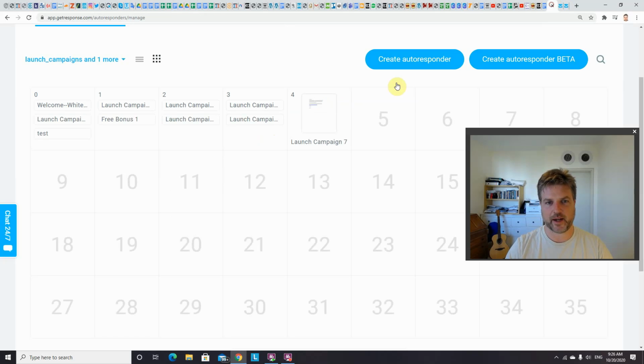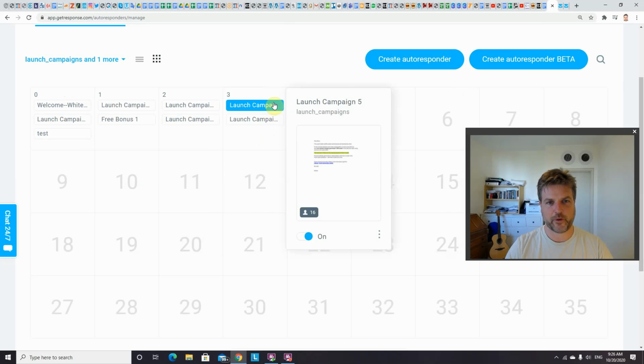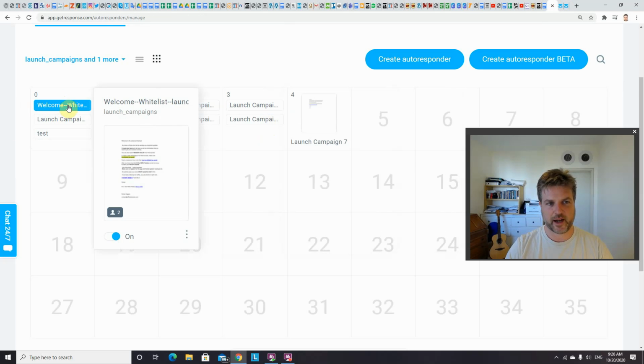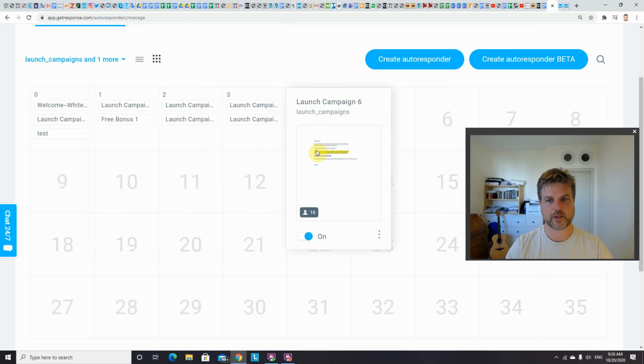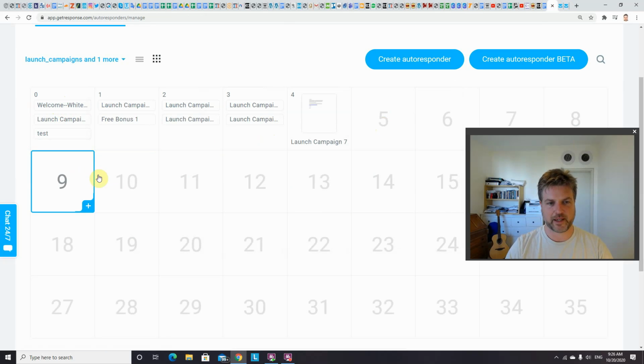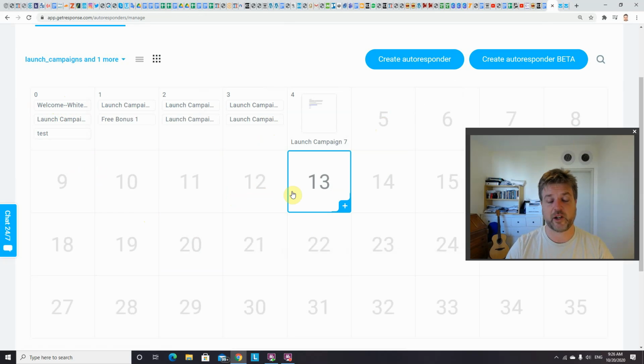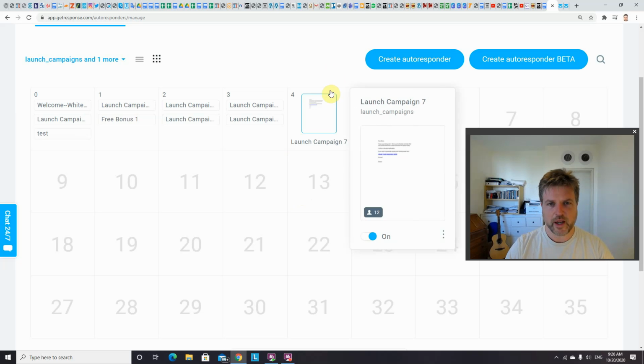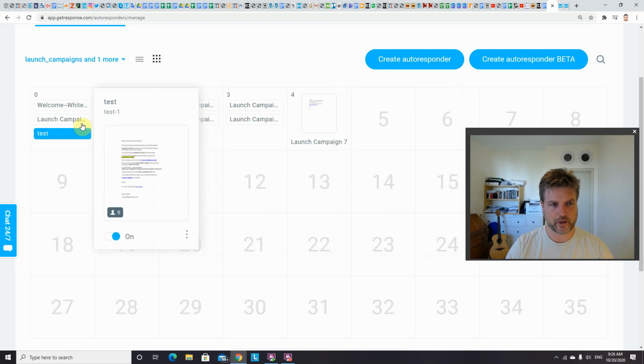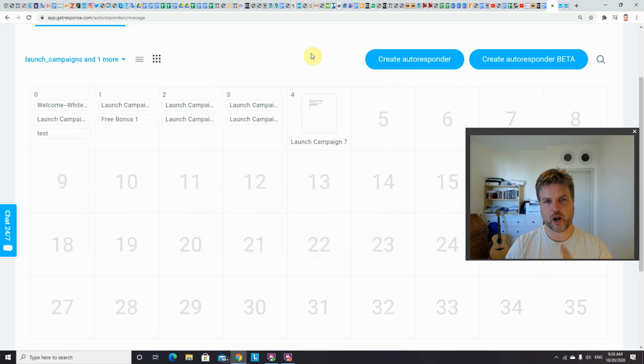So that's really how you make an autoresponder. Your first few emails should be selling, but also getting them to whitelist and giving them some sort of bonus. The rest of your emails should be giving them like free bonuses. I would say 2/3 of your emails should be quality content, and then 1/3 should be selling. That's a good rule of thumb to use. So guys, that's it on the autoresponder section. So what you want to do straight away is set up like 3 or 4 days worth of autoresponders promoting one product. Start with that. That will help you get a lot more sales.